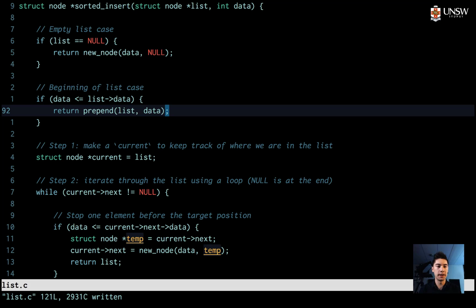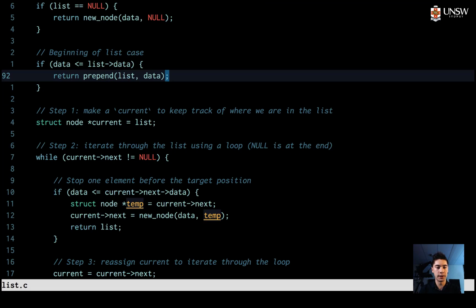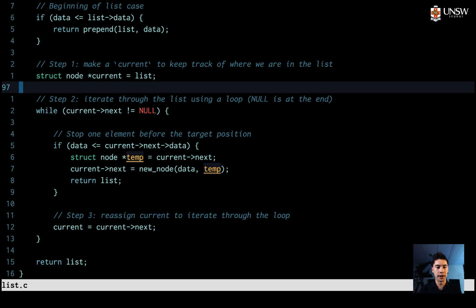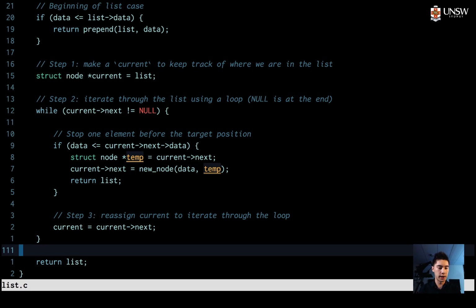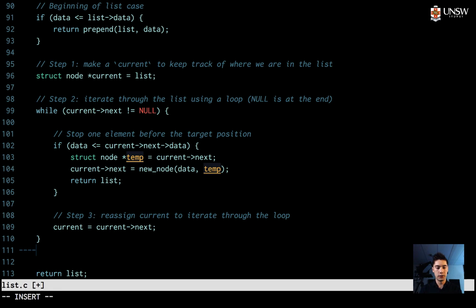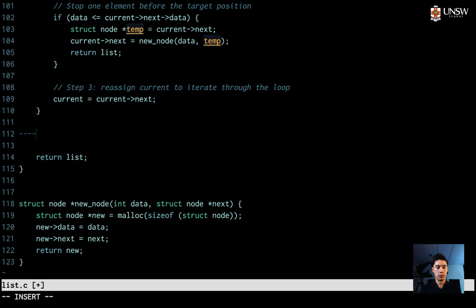So we've handled the empty list case, we've handled the beginning of the list case, and there's one more thing we need to consider. And this while loop will take care of if we're inserting the element somewhere in the middle. But what if we are inserting in the last element? Well, if you recall the append function, we used this while loop, and only at the end of the while loop, after it had finished, were we at the end of the list. So, at the end of the while loop, we're at the end of the list. Let me just write that out.